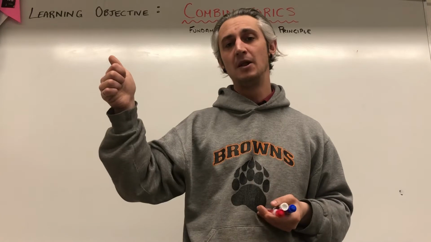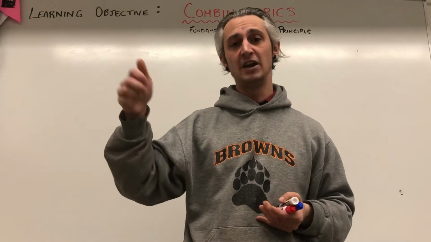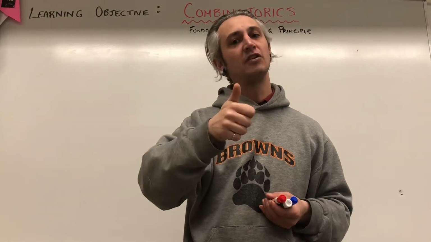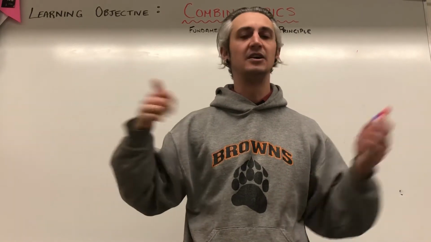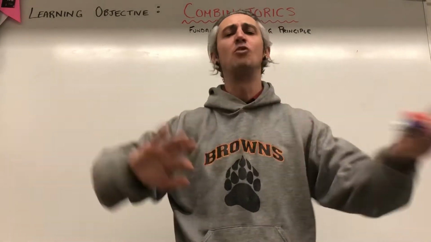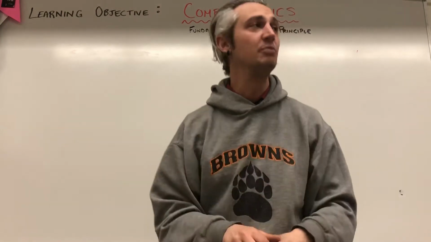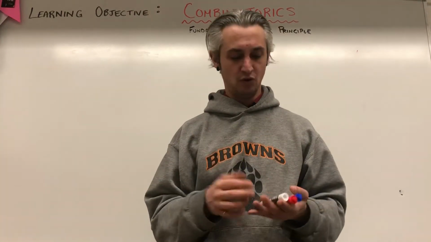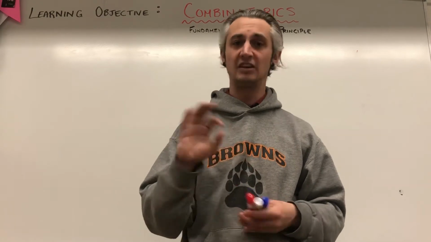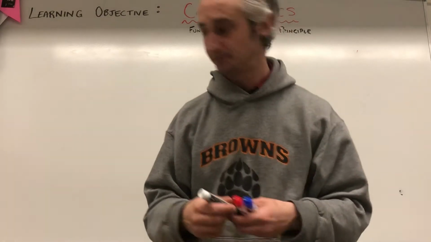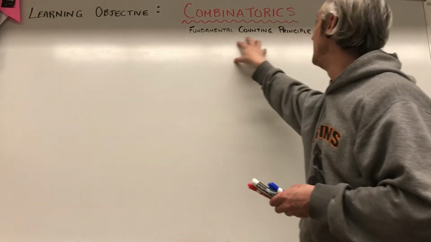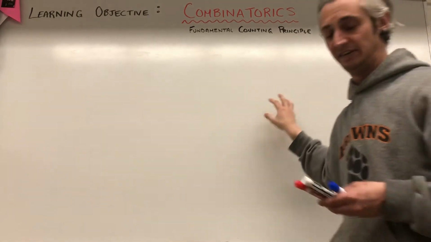Permutations, however, if you're choosing five letters from the alphabet, would be concerned with whether you chose A first or A last, because that's different. Whereas combinations would say, as long as I've chosen A, I've chosen A. But we'll talk about that more. I'm just giving you a little sneak peek. But in order to work with combinatorics, we first need to address a couple of foundational concepts, and those are related to the fundamental counting principle.